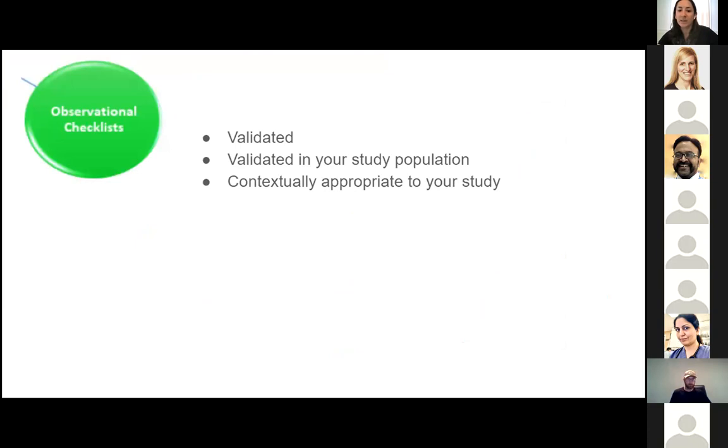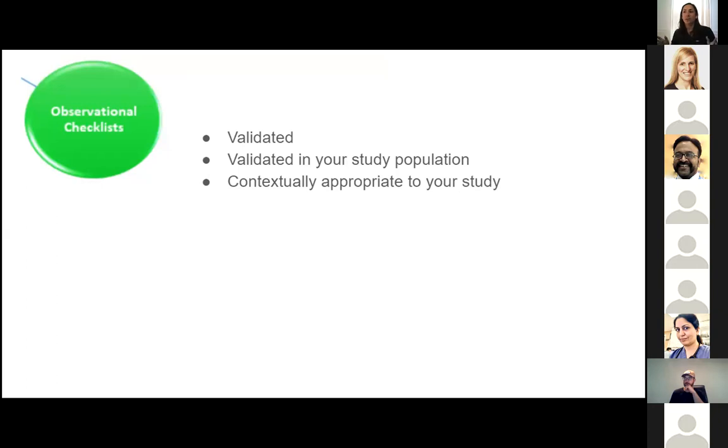What I will say is that the checklist that you choose, you should teach your reviewers how to use it. So that was a mistake I made that I would encourage people to not make in their studies. I was like, oh, it's a checklist, here you go. So I gave it to my reviewers and I was like, here, check these boxes. And what I realized was that they had never seen this checklist before. And so they had different approaches, like everybody's mental model is a little bit different, right? And so one of them thought they could see the same thing and they would think a little bit differently about how they would score it.